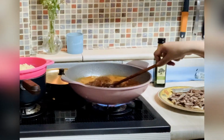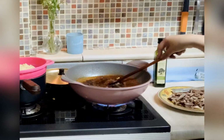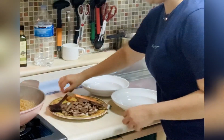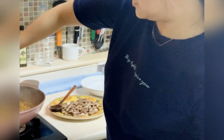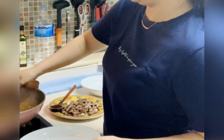We'll boil this for 1 minute or until some of the soup evaporates, and then we will be putting in the noodles. Earlier, while waiting for the noodles to cook, I sliced up the beef, and now we're ready to be plating the noodles. This will make 2 servings.